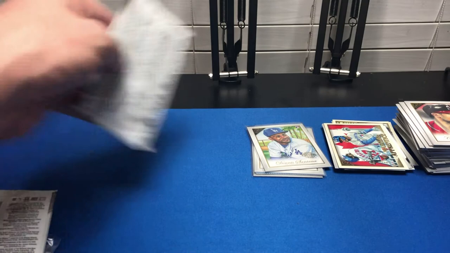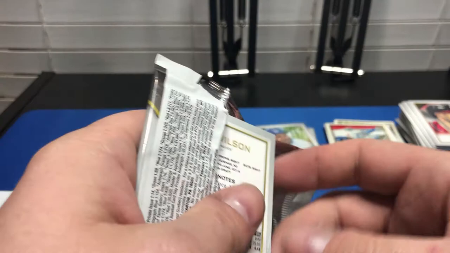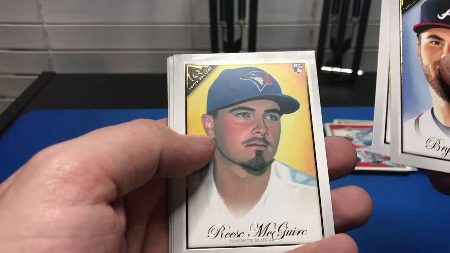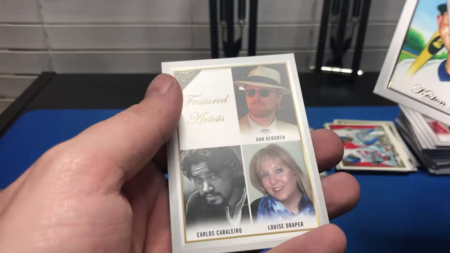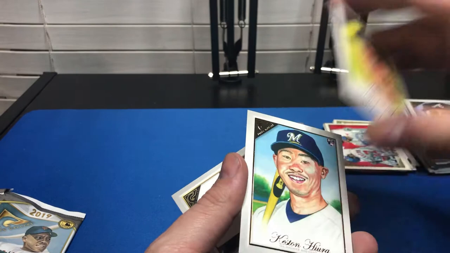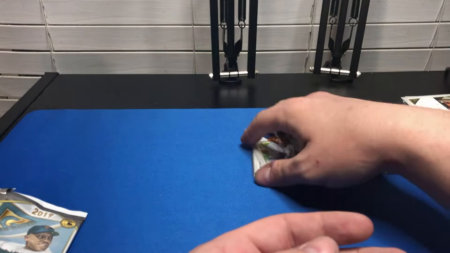Let's get one more Heritage. I'd be pretty happy with that. Oh, and I already saw what it was on accident. I spoiled it. Bryce Wilson, DJ Stewart, Reese McGuire, Michael Kopech, Keston Hiura, and a featured artist. So that's everything on that one. Keston Hiura, I guess I'll put over here too, because I guess he's one of the major hits too. Phil Hughes has made him a big deal. People are collecting him like crazy.